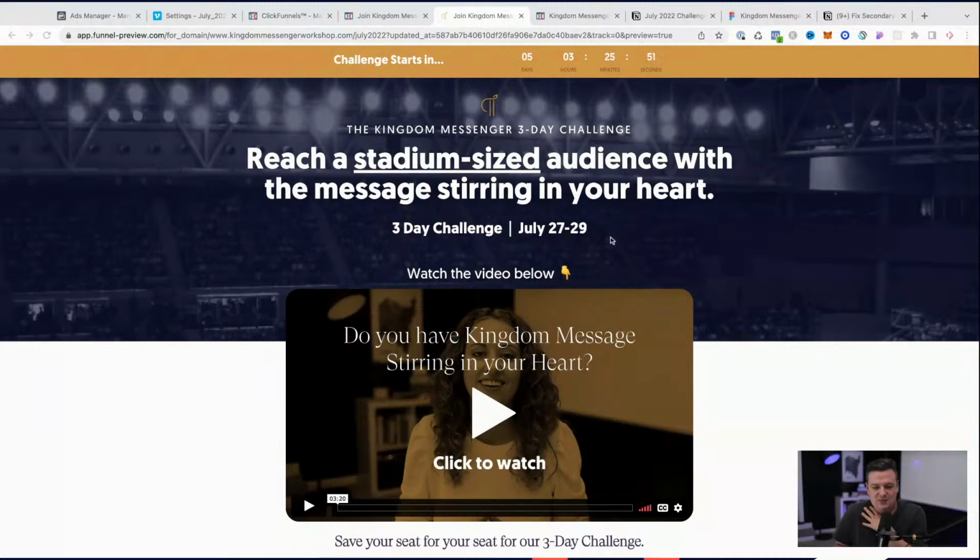So I see a few people jumped on. We're just doing a full breakdown of our entire challenge process. So I'm building out a challenge today. We're going to launch some ads today. We have a challenge for Kingdom Messenger starting next week. And so I am just working my way through basically launching it today. And so I'm going to launch this whole challenge in a day. And I thought I'd just share it with anyone who thought this would be helpful.